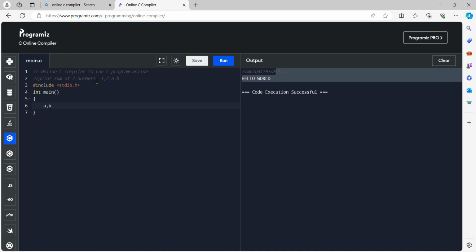So I'm gonna give them the data type they require. As a and b are numbers, I'm gonna give the number data type. These a and b are basically variables. These are data, and these data have types.